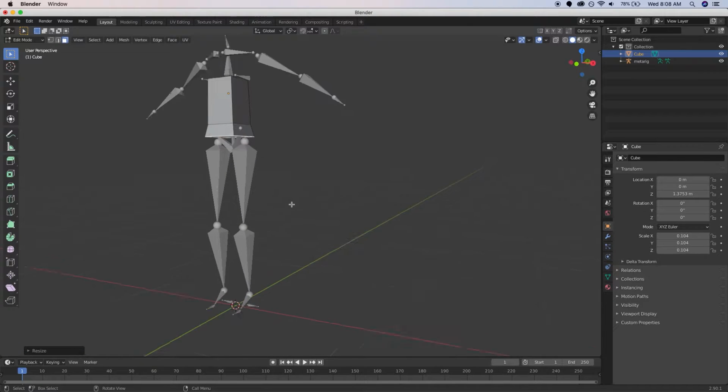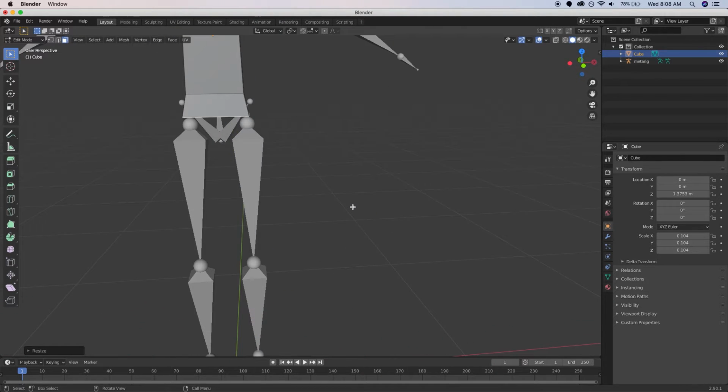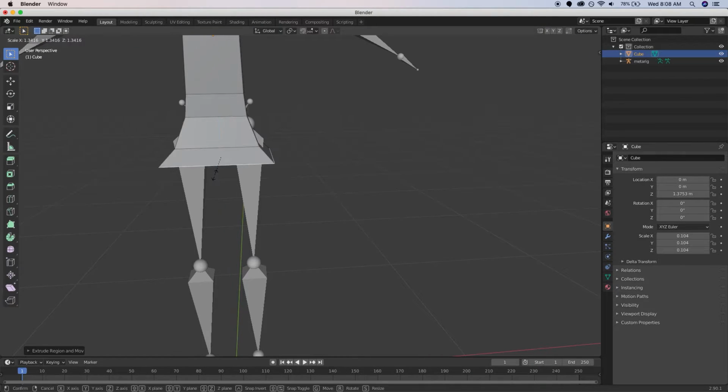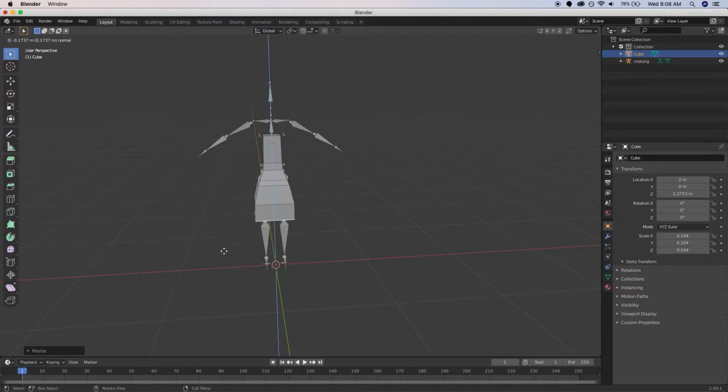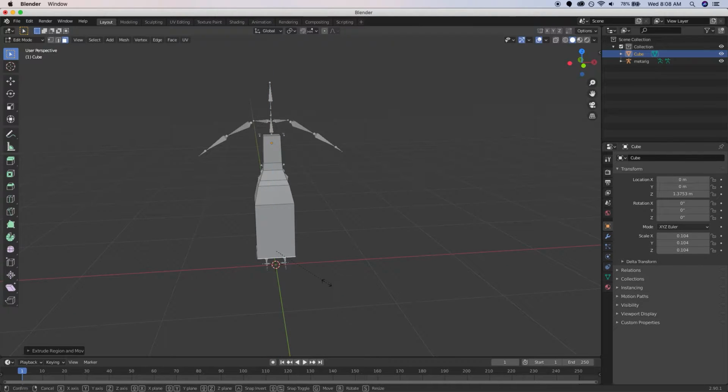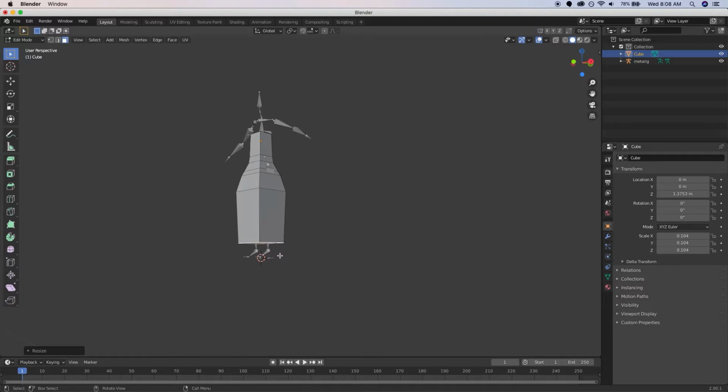The idea with scaling it is you don't want it to go down and then way out. So you want to scale this down a little more so it sort of lines up. And you go E again, S to scale, E to extrude, S to scale, E to extrude, S to scale, just like that. E to extrude all the way down, S to scale inwards a little bit, and then G to move down.